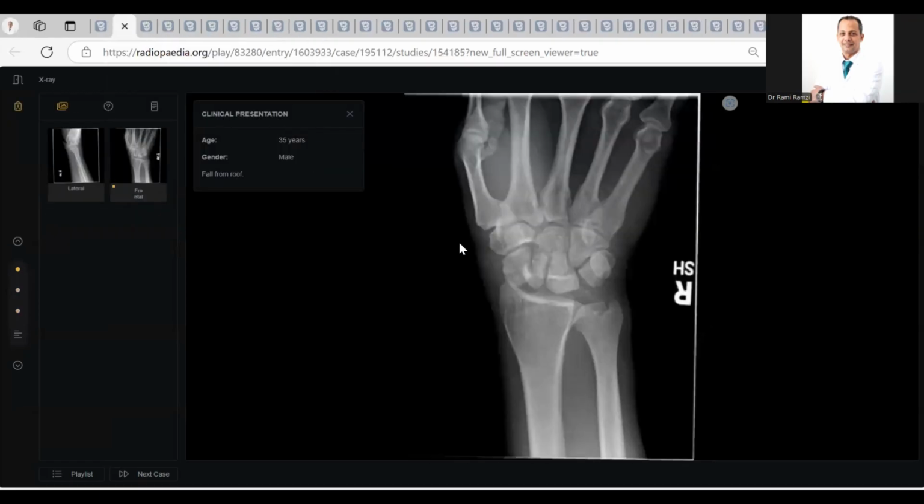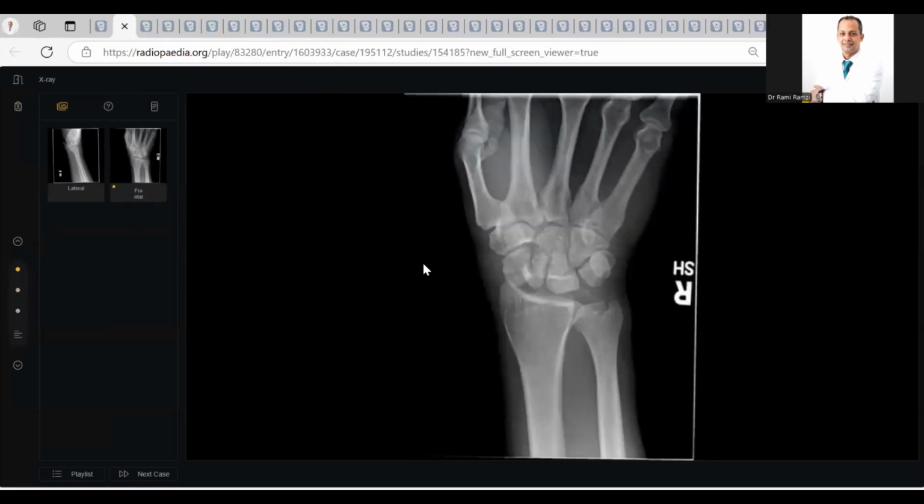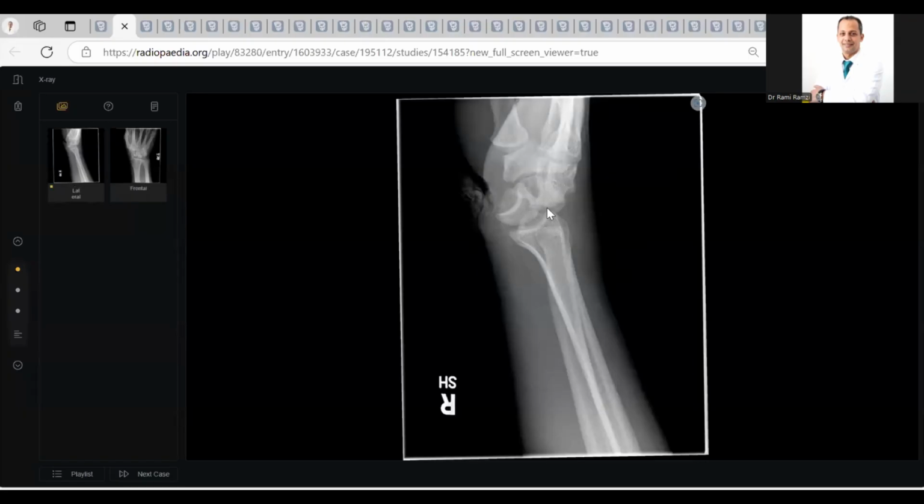First case, which was a startup case, you picked it up well. You got 7.5. This is a sign of a fracture of the scaphoid, and this is a transscaphoid perilunate fracture dislocation. Why is this not a lunate dislocation? Because the lunate is in alignment with the radius. Which is more severe, perilunate or lunate dislocation? Lunate dislocation, because it completely destroys the stability of the wrist. Thank you so much. You did very well.